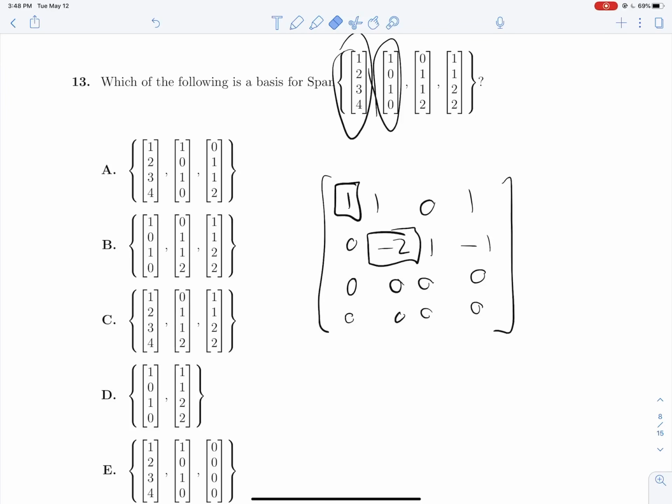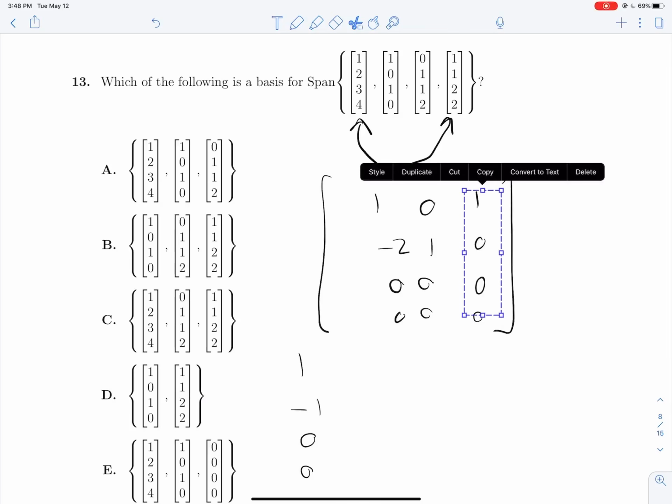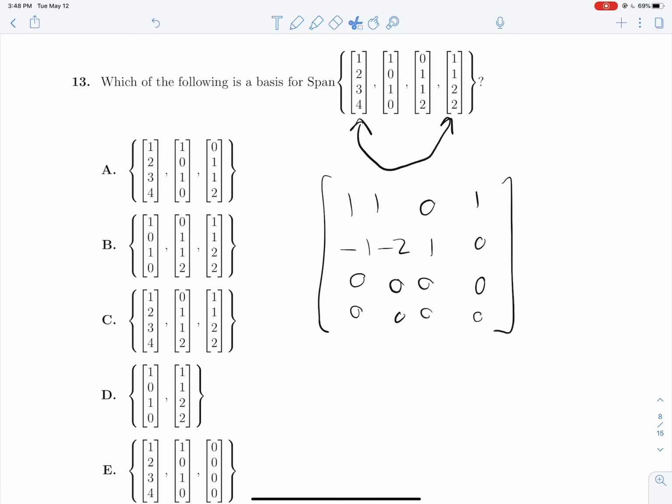But the thing is, what will happen if we reorder our vectors, and instead of 1, 2, 3, 4 being first, what if we switch it with 1, 1, 2, 2? Well, then our reduced echelon form will just look like this. And so you see actually we'll have to do a little messing with it. Let's add row 1 to row 2 to get a 0 here, a -1, -1 here, and a 1 here. But you see, we still get a perfectly valid reduced echelon form where we have the same pivots.